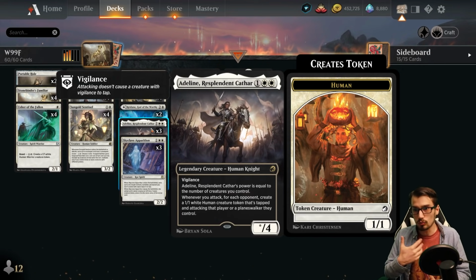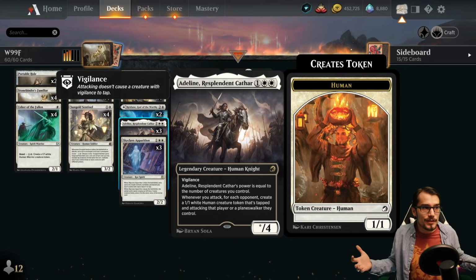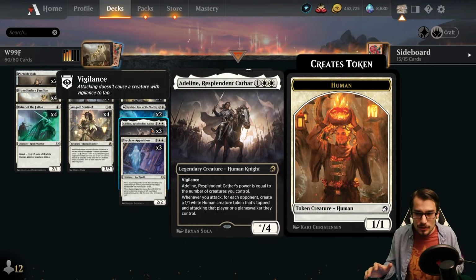So it comes in, it's a great defender. You can push it up against mono green. They're absolutely screwed because they can't deal with it if it gets big enough, which I absolutely love.